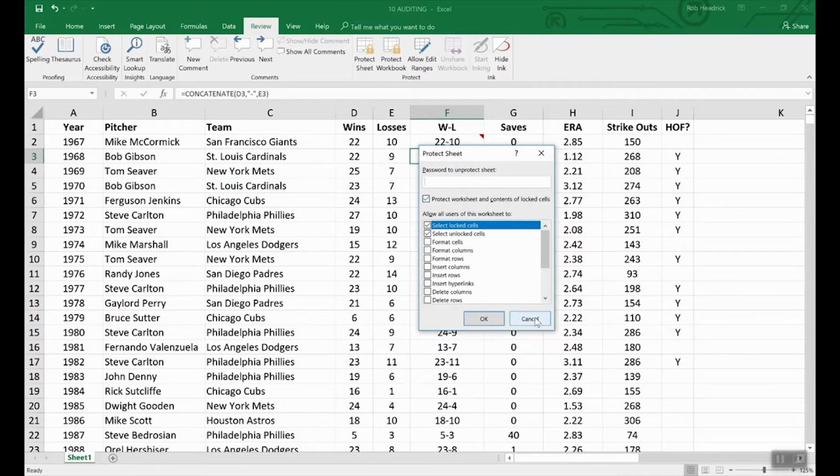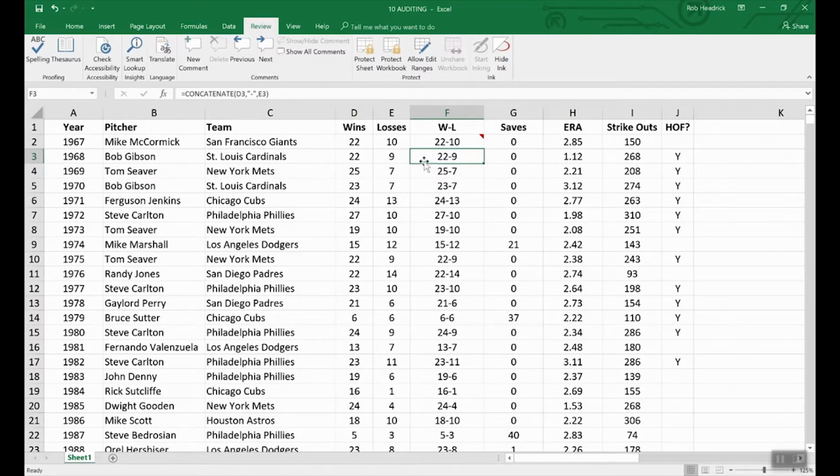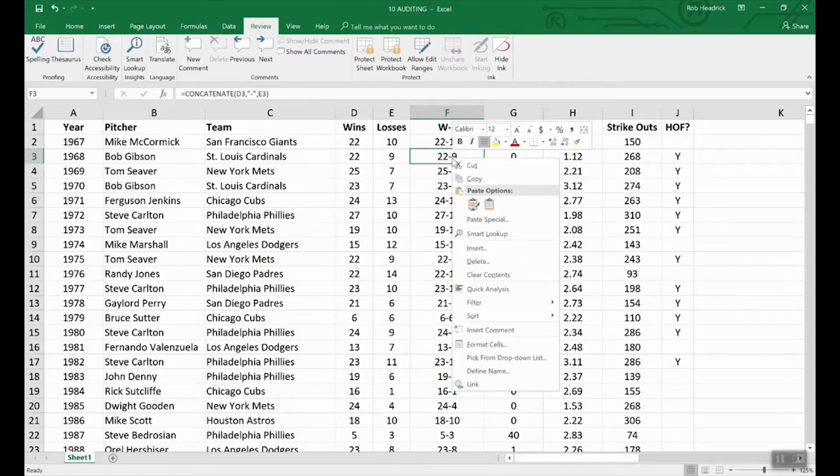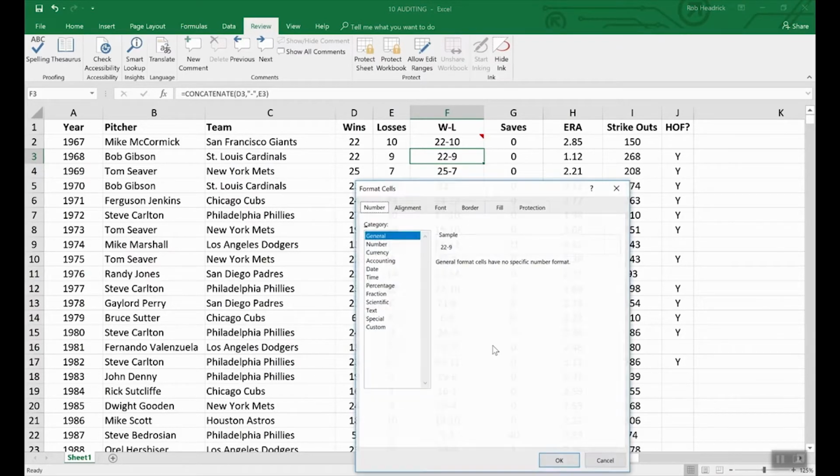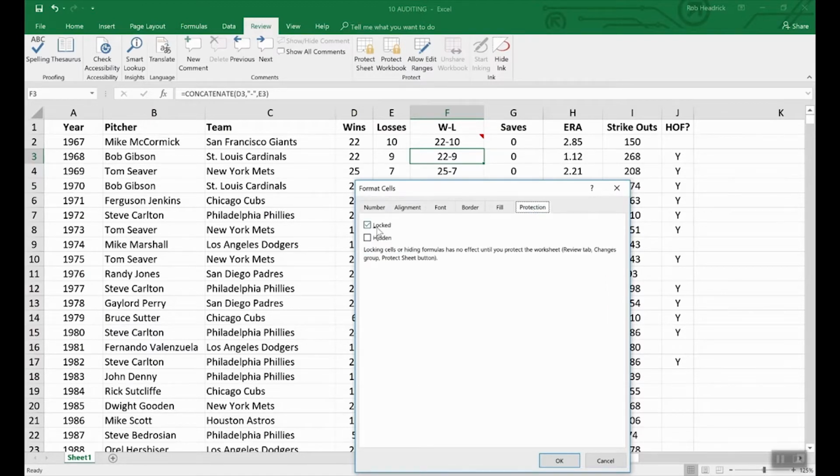And this dialog box is also where you would activate any cells that you have locked. So you can see here, protect worksheet and contents of locked cells. So here's how you lock a cell. Let's choose this one. All you need to do is right-click, choose Format Cells, and here on the right is Protection, and you can choose Locked, and you can hide the formulas by choosing Hidden. So let's see what that looks like.